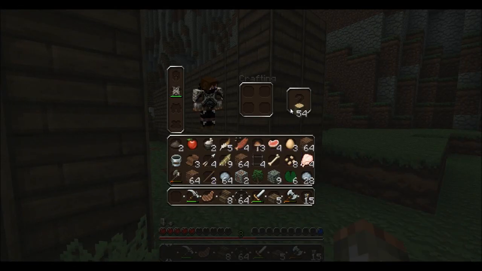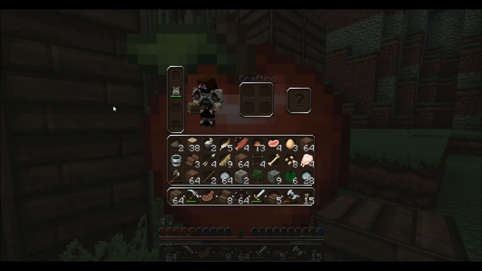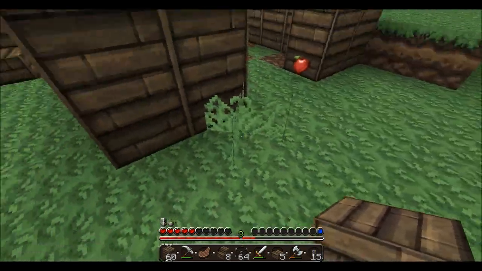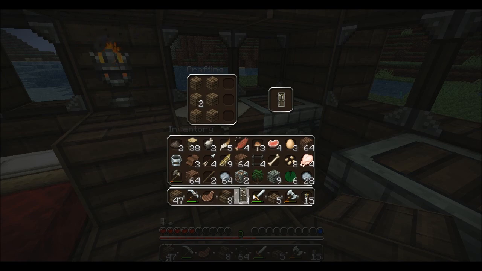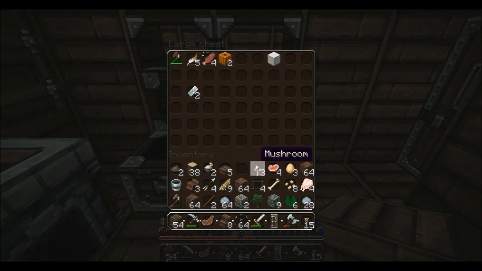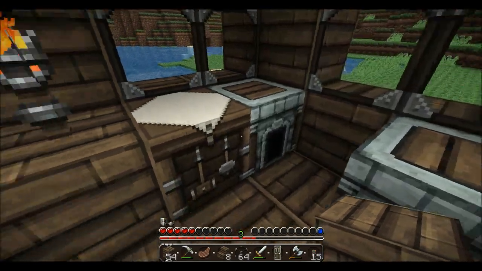Let's get some wood. I don't want that. Shall we do that? So like that? Yes, very nice. Damn it. Two wooden doors, two wooden doors, two wooden doors. Oh, seriously, man, I need to clean up my inventory. We don't want that, we don't want that, we don't want that. There we go. Okay, where was I?